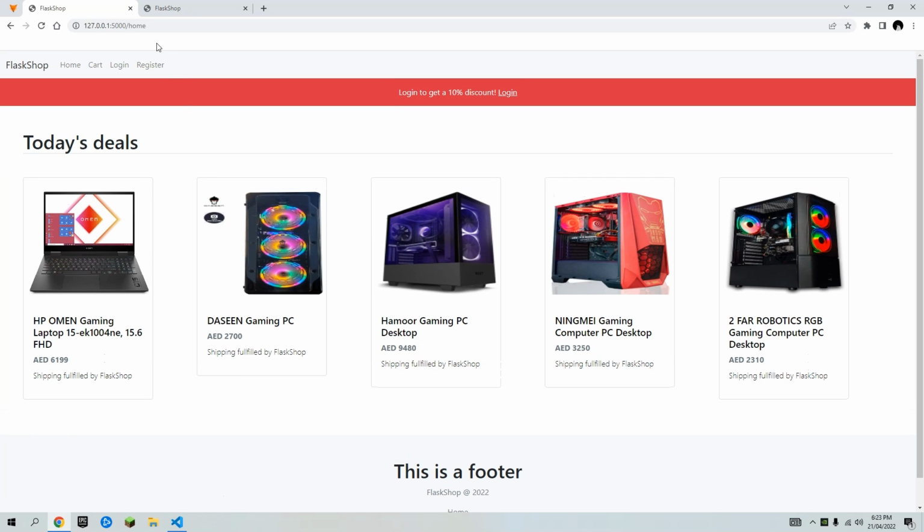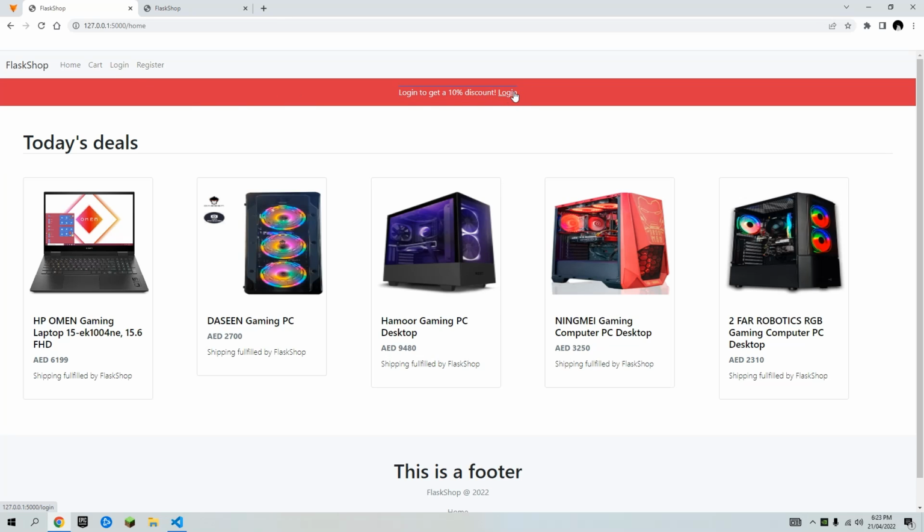So this is just a project showcase right here. As you guys can see, it's an e-commerce app. Currently I've got 5 products. I'll be showing you guys how to add products in a detailed step-by-step tutorial, but I've only got 5 because I didn't waste too much time on this. As you can see, I'm not logged in right now because I've got to log in to get the 10% discount.